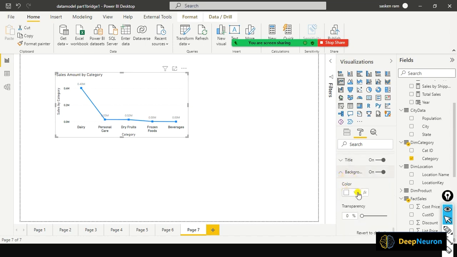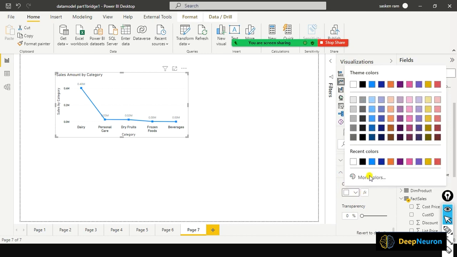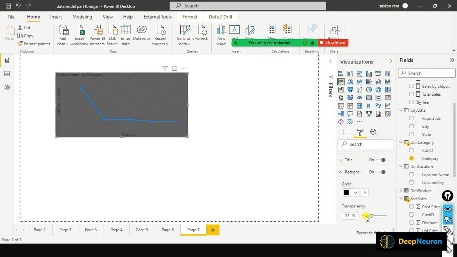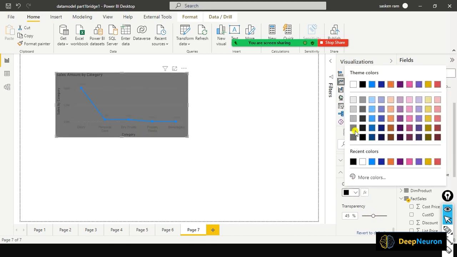And you can do a lot of things here. Background color, right, you can change the background color. If you want something like black, you can specify black, right? And also transparency. Black is very striking. Don't use too bright or too dark colors. You can adjust it with transparency. You can increase the transparency, or you can simply use some other better color.